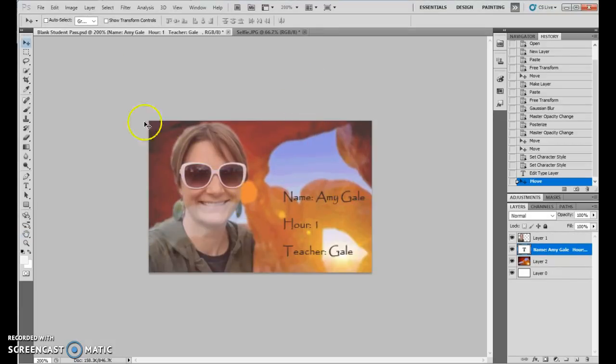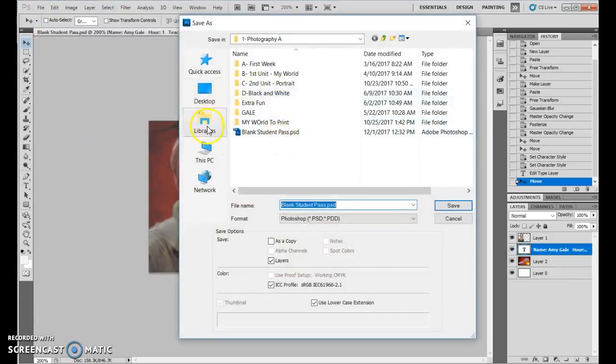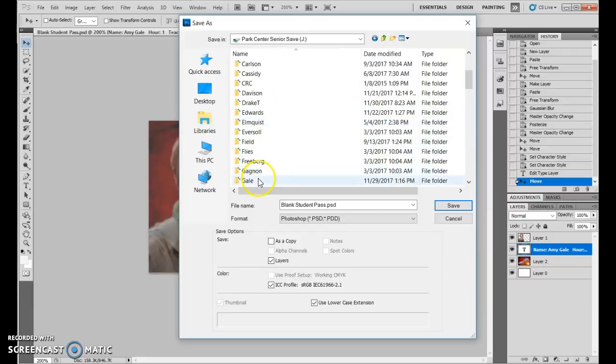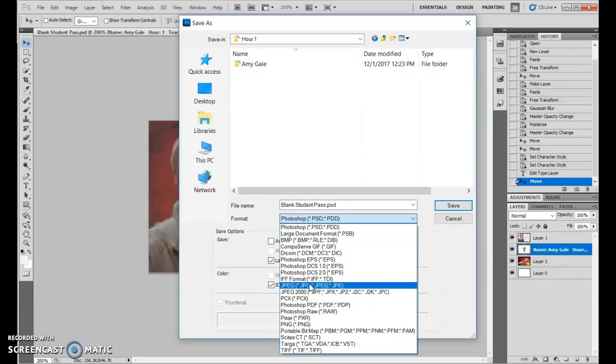And then before you close it out, I do ask that you also save as, and I will make a folder in our JDrive class folder. So there'll be a folder in here that says student passes, and then I'll go in and I'll print them all. So you'll want to save it to your JDrive, but also then save it to the class student pass folder as a JPEG, and then I will print them and get them to you. Hang on to these. This is your ticket out of class to take pictures during the school day.